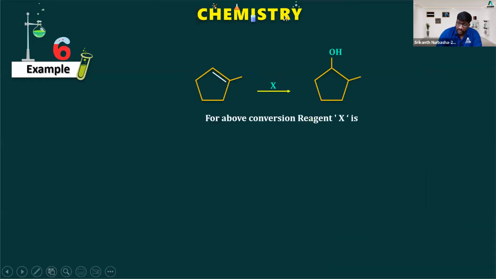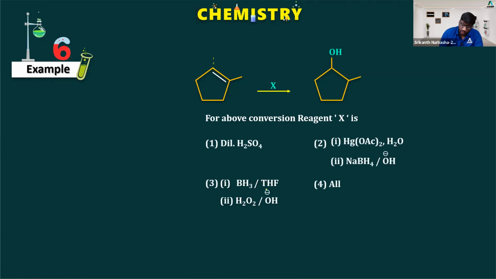For the above conversion, which reagent exists? That alkene is there and you are getting an alcohol, so you can think of a reaction of addition of water. Addition of water means three things should come to your mind. Addition of water in the presence of dilute acids, where carbocation is the intermediate. Addition of water according to oxymercuration demercuration, where Markovnikov rule is followed. And addition of water according to anti-Markovnikov rule, which happens in hydroboration oxidation. Here OH is added to the carbon atom which has more hydrogens. This carbon does not have hydrogen.